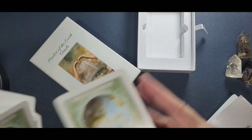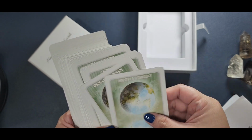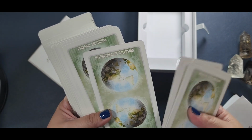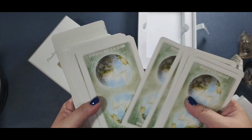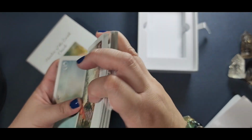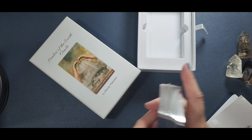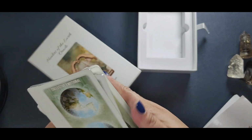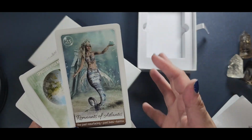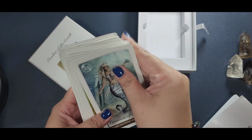if I recall, the backs of the cards have these groupings again. So spiritual hygiene, industry and technology, hypervigilance and illusion. So there's those categories as well, but honestly, I don't really mind that categorization for this deck. I just shuffle and pick a card, and that would be the message that I would be getting. And it's gilded in this silver gilding, but it doesn't really feel sharp.